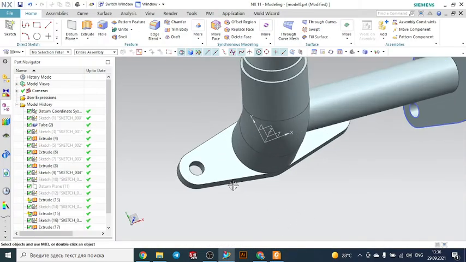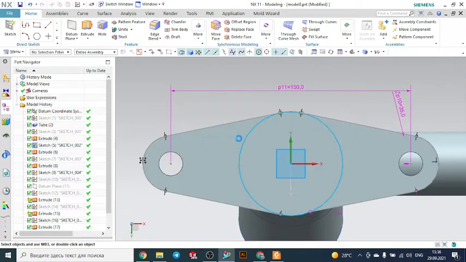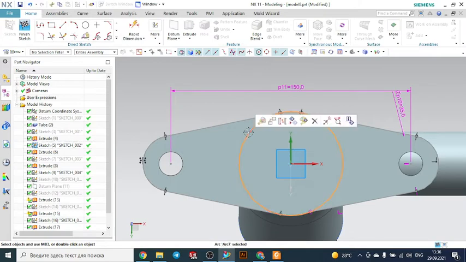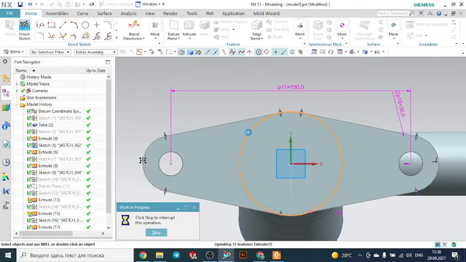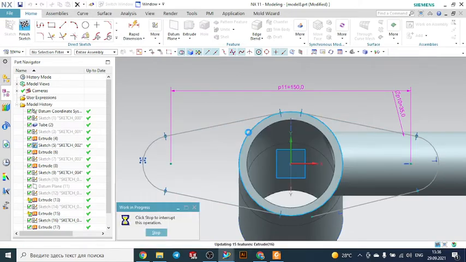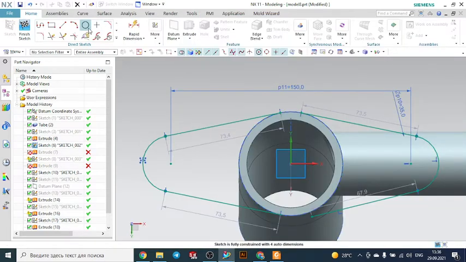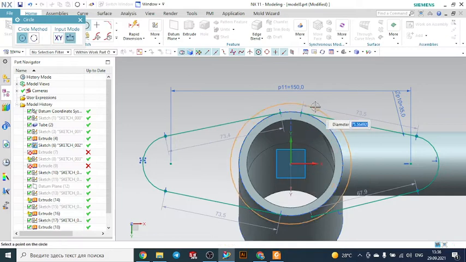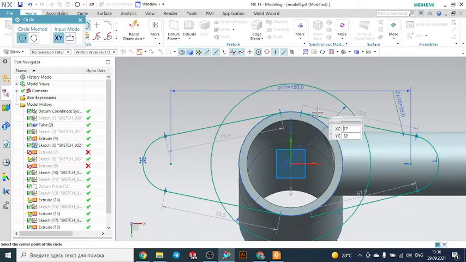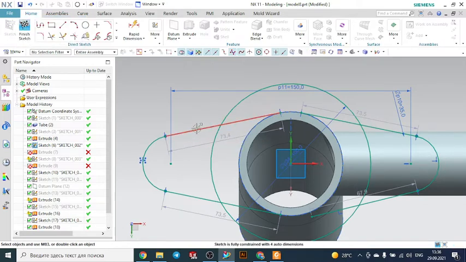Firstly, let me correct this one because we made a mistake here. So go to the sketch of this element, and here delete this one. So the diameter here was the 100. So delete these ones and draw the connection one more time.